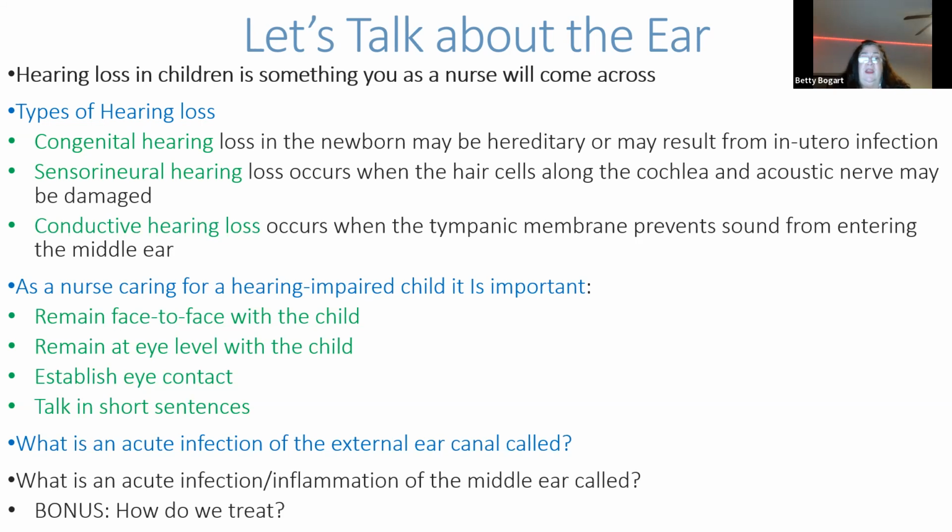So, nursing care. You've got a child that you know is hearing impaired. What are you going to do? Well, go face to face with the child. They might be able to read some lips. Always be at the level with them, and always be eye to eye, and talk in very short sentences. You do not have to yell, okay? It's like you're yelling at them. What's an acute infection of the external ear canal called? Anybody know?